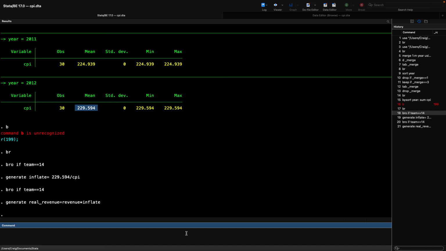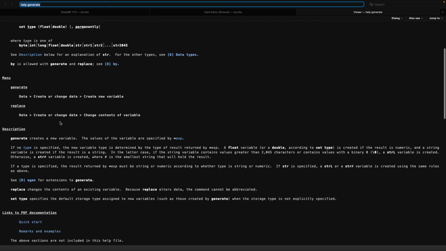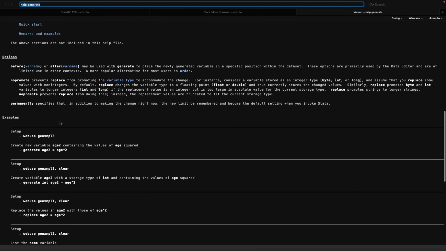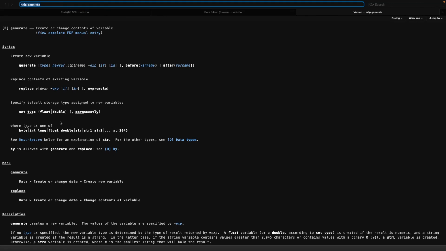One last thing I do want to cover before we end this video is something I probably should have mentioned in the last one. So you just learned two new commands, merge and generate. You should read the help files on both. So recall to open the help file, you could just type help, and then I'm going to say generate. Let's open that one. And again, this will tell you how to use the syntax, what options you can use. It will give you some examples at the bottom, but these help files are a little brief and sometimes you want more details, especially when we start getting into the more complex commands.